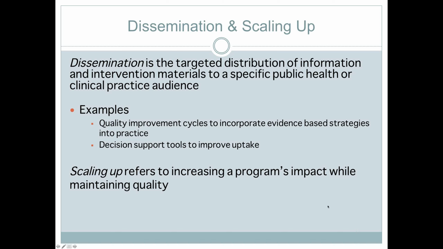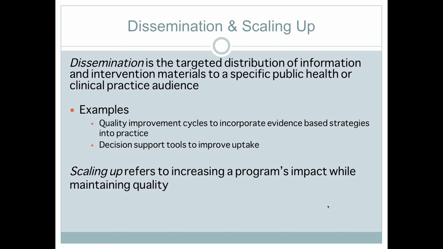Okay, I'm going to now talk about dissemination and scaling up, because often what happens is people think about planning a program, implementing it, and evaluating it, and you found out that it works, and then you move on to something else. And these issues of dissemination and scale up are terribly important because of this issue of winnable battles. We have so many challenges where we have an evidence-based strategy that we know will prevent that problem. But our issue is not that we don't know what to do. The issue is translating what we know to action.